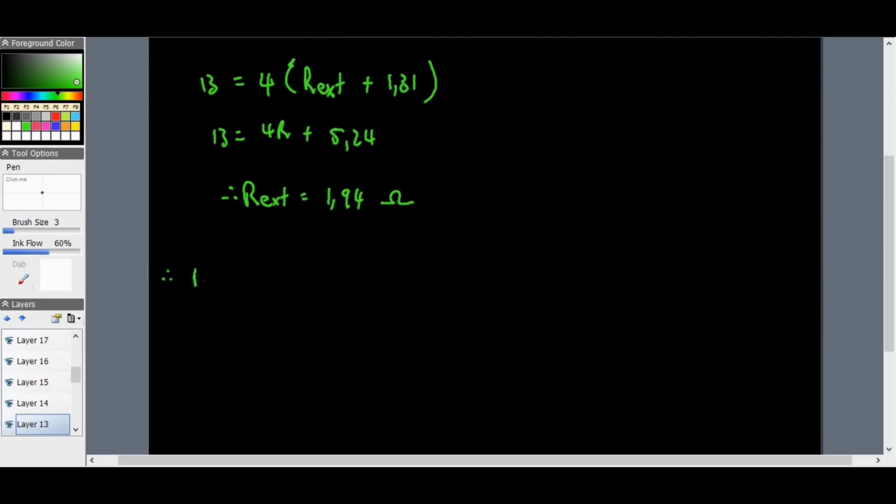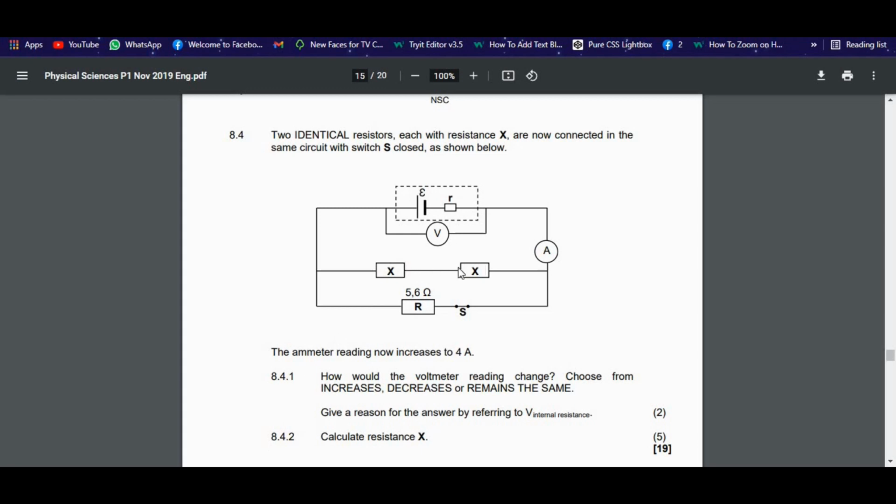Now, therefore, we have our R parallel formula. RP is equal to R1 R2 over R1 plus R2. Now, we must understand that these two resistors in series with each other, X and X, are both in parallel to resistor R. So these two count as one, as if resistor R had a pair of eyes and had to look at both of them. They count as one because they are in one branch. They are not separated into another 2 branches. They are in line, in series with each other, so they count as one to resistor R.